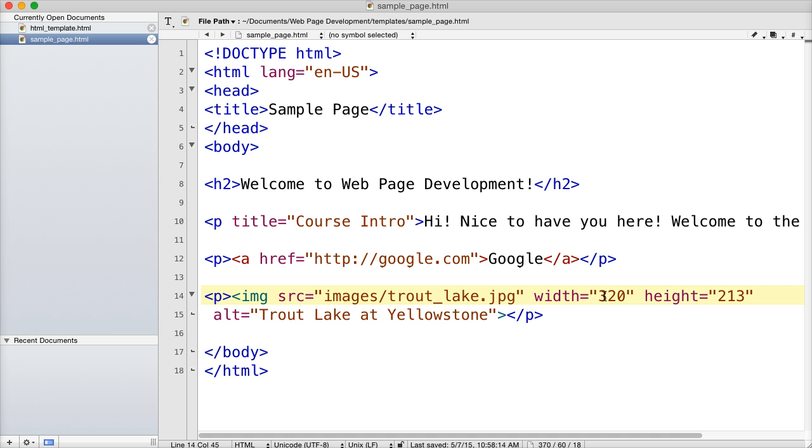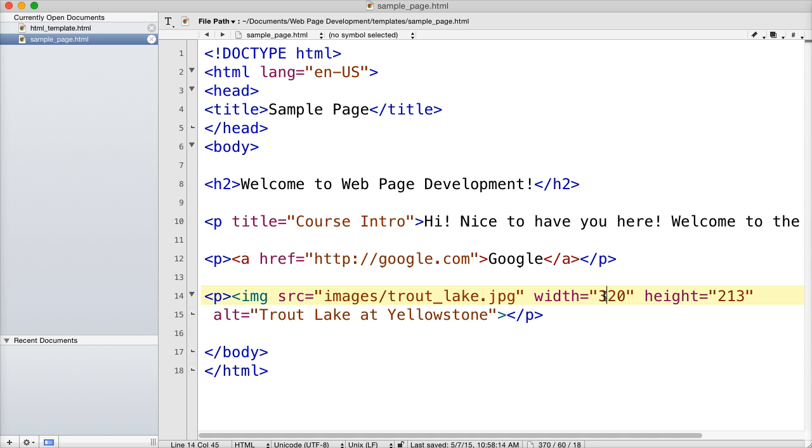And then our alt attribute, that provides additional information or text for screen reading programs. Okay, if you're taking this course, you have to keep in mind that not everybody that's viewing your webpage can see. There are all kinds of screen reading programs out there for people who are visually impaired. And so anytime we put in an image, we also put in alternative text. That's absolutely critical. Your text should be very descriptive, but concise. Maybe 10 words at the most.